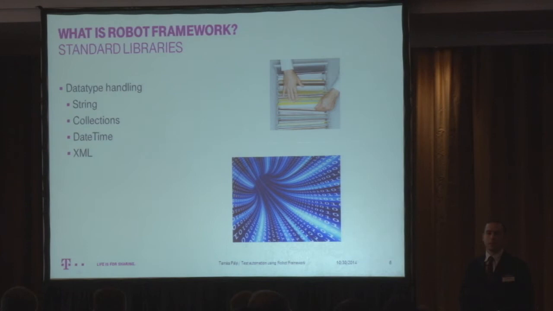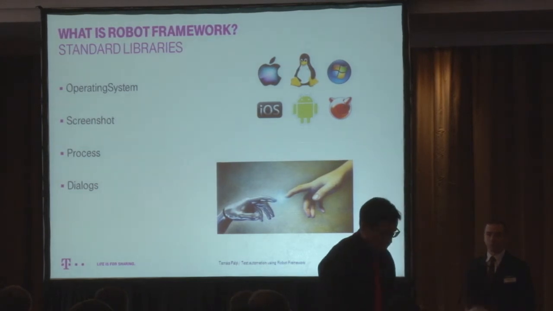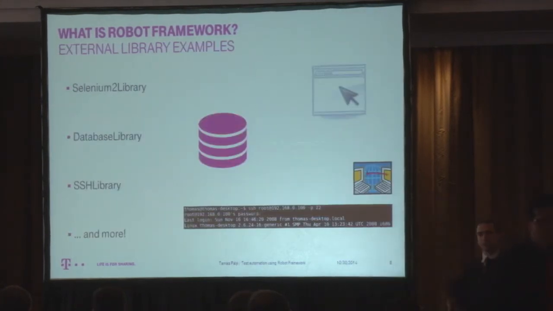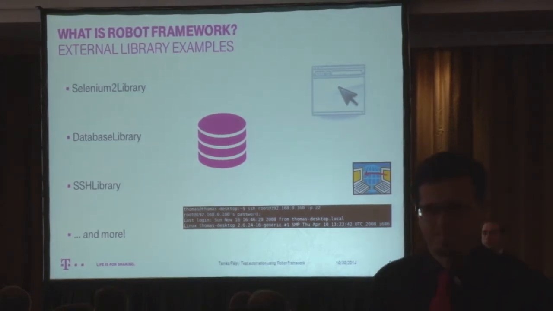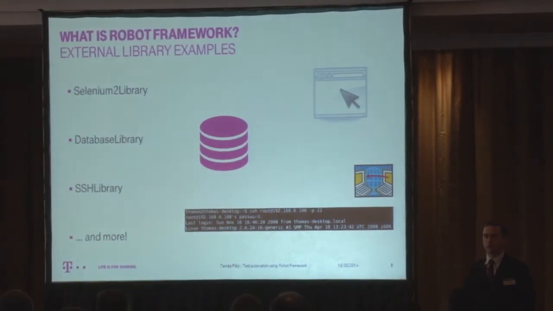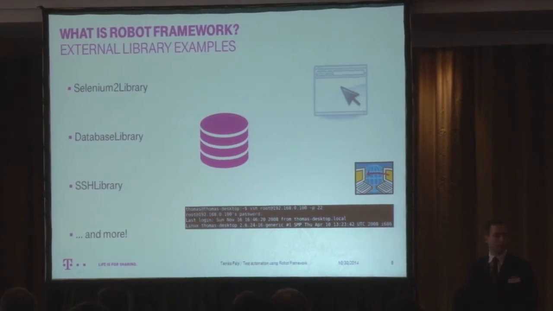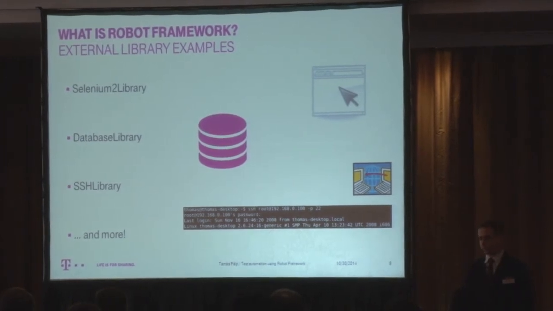Standard libraries implement common functions such as data handling or interaction with the operating system or with the tester while running test execution. A couple of examples for external libraries are the Selenium library for web-based automation, the database library for managing database connections and managing databases, and the SSH library for remote connections.